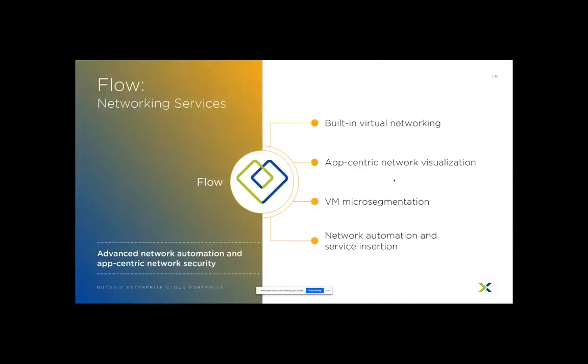So the idea of built-in security here is that it's completely virtualized and software defined. It's app-centric. It's looking at the applications, and it's very, very visual and easy to use. And it doesn't require too much knowledge in order to manage it. So if you currently have a firewall solution like, let's say, Palo Alto or Fortinet, and maybe an IPS, we integrate with something called service chaining. If I need to do a deep packet inspection, I'll take this packet and move it to either Palo Alto or Fortinet for inspection, and it returns back. So I can also integrate with third-party firewalls in order to do more inspection on the data.